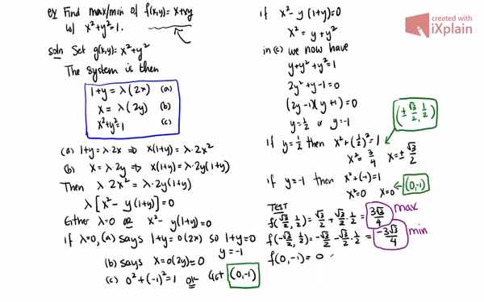And this other point, for what it's worth, it's neither. It's just a point that came up in the system. Really what's happening, it's sort of like a weird kind of inflection point, but it's not something that we're interested in. It became not relevant, but we still have to check it. It's still a solution. But this is just neither. You don't need to write that. This is just so we have a reference to it in case you're curious. That's just the resulting nothing. So that's the third problem, and that's the end of that section on Lagrange multipliers.